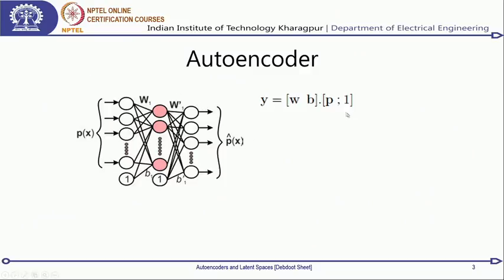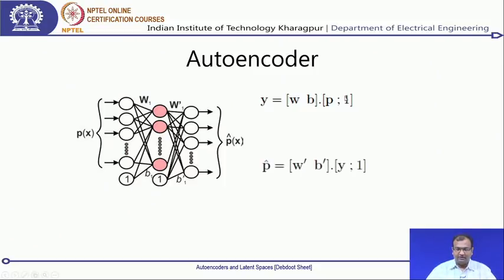it is just a plain simple linear equation. So, you have just a tensor product between two tensors coming into it. Now, from here you would be able to reconstruct your output patch, and that is p hat, your reconstructed version. So, this is also a simple tensor product which comes out over here.